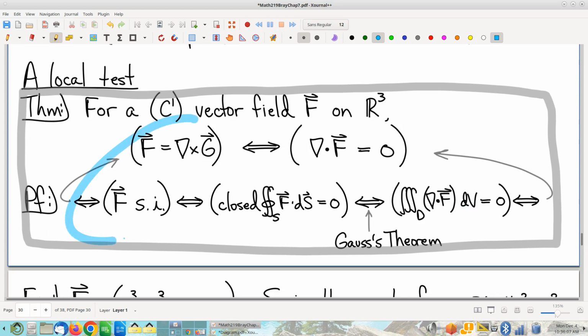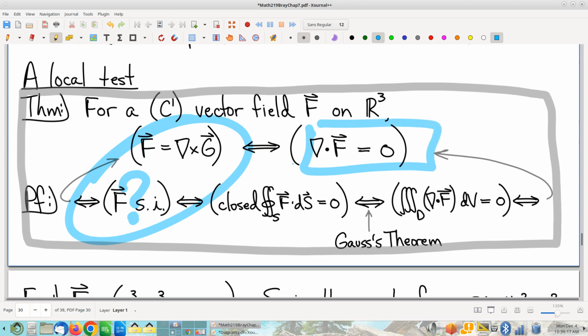So again, if you find yourself perhaps wondering, can I use surface independence for this calculation? How would I know if my vector field is surface independent? Answer, compute the divergence, see if you get zero. If you do, then yes, you have a surface independent curl field, and go ahead, use surface independence.